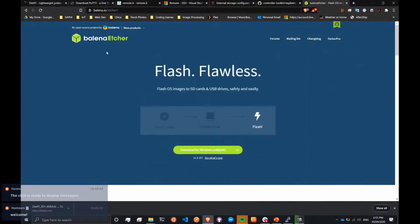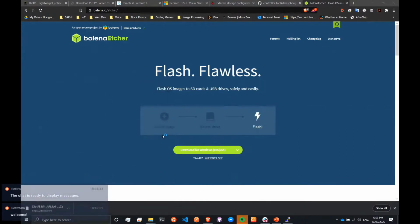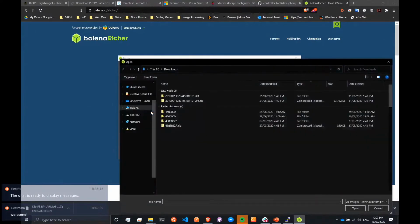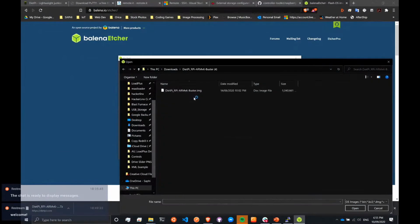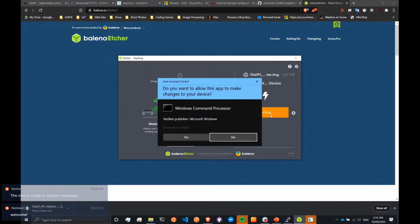So you download and install Balena Etcher, which once you run it looks something like this. Select your image, DietPi. It's already automatically selected the only device to flash, and flash.